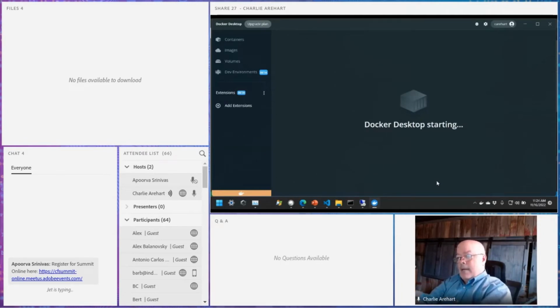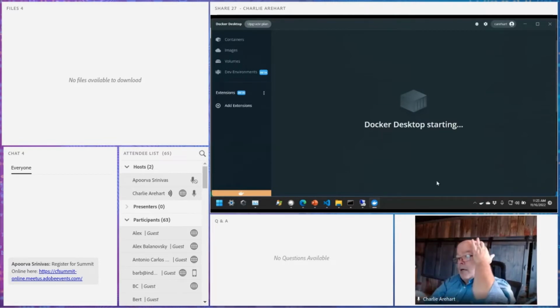Docker Desktop is a free product for most people. You can read more about that at the Docker website. For most people, it's free. You can definitely use it for free. Anybody can use it for free for learning, for testing, demonstrating things. So you can read the EULA, read the website.